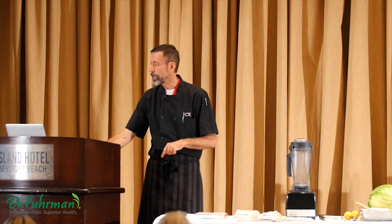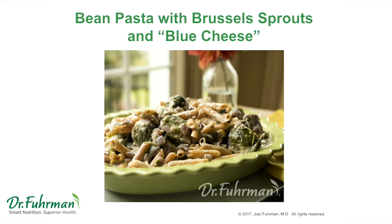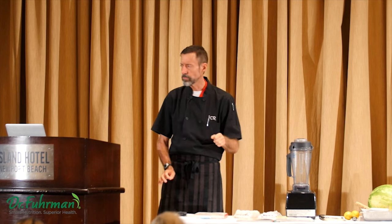And we're going to have a bunch of different ones tonight on the pasta bar. Tonight we're having the pasta with Brussels sprouts and blue cheese. And this is a really good sauce. I made this recipe, and it doesn't scream blue cheese, but it's close enough. It's got a little zing. It's a delicious sauce nonetheless, and it really blends well. Blue cheese and Brussels sprouts is a great combination, as with apples.